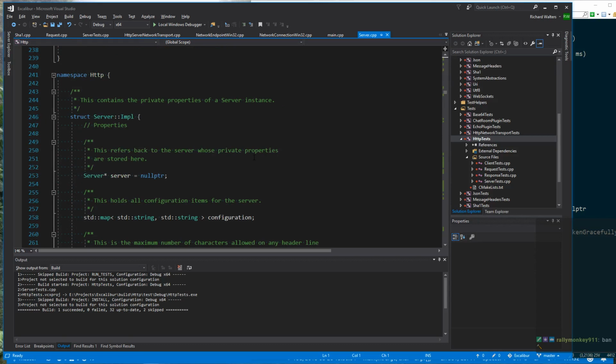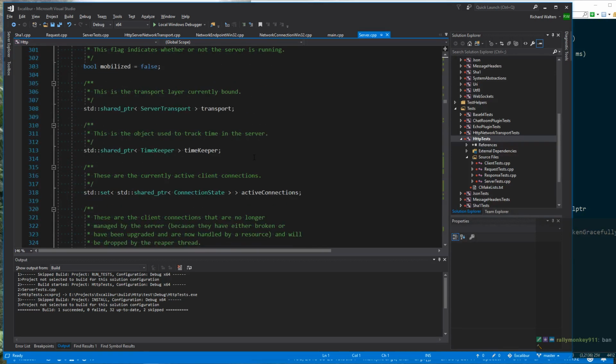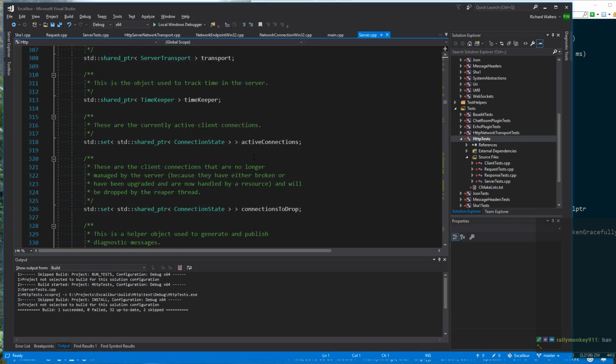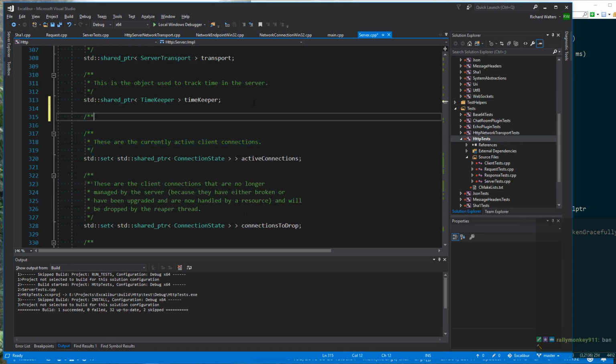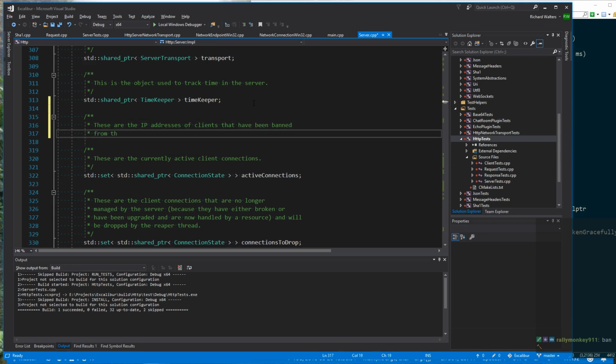Where's the server? Here it is. So right, current connections. So maybe around here. These are the IP addresses of clients that have been banned from this server.